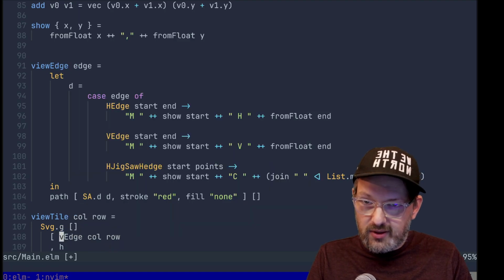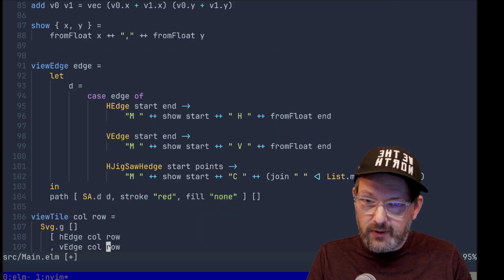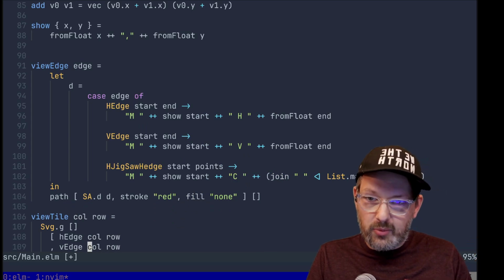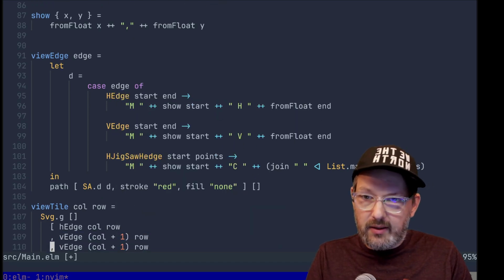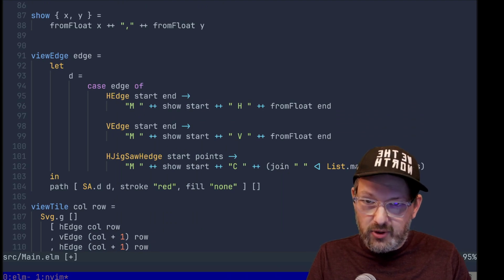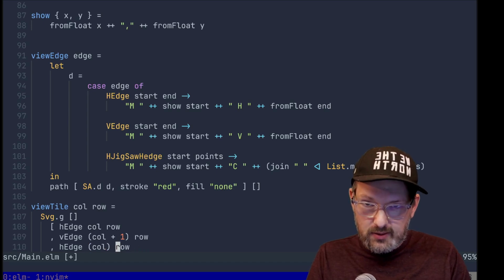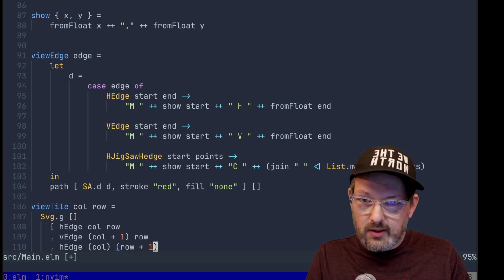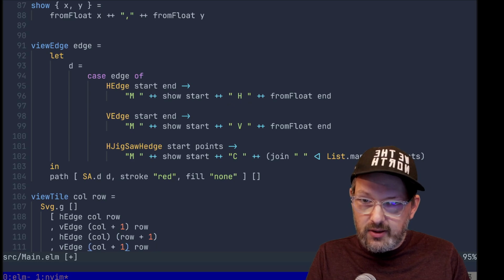I want to start at the top, and then I want to have the edge of column +1, exactly, and then we have another horizontal. The bottom edge is row +1, and then we have another vertical edge where again we have col row.